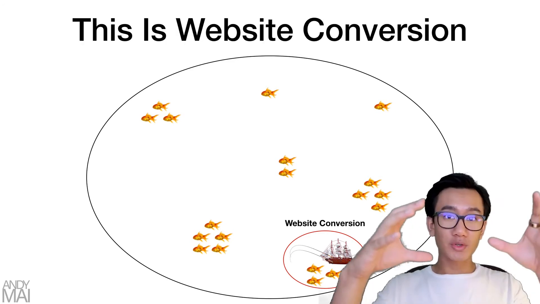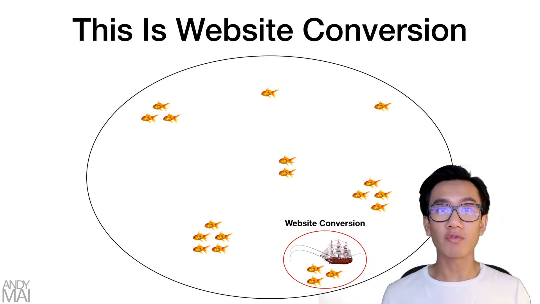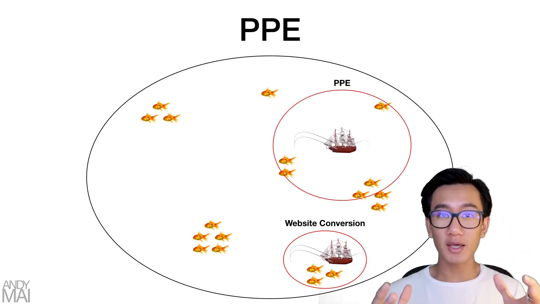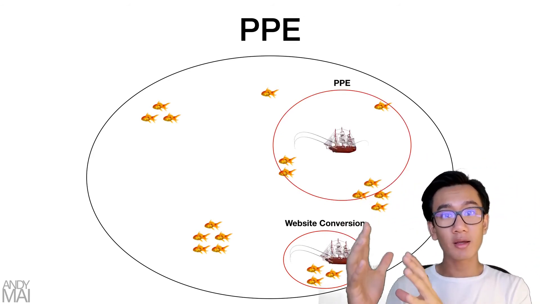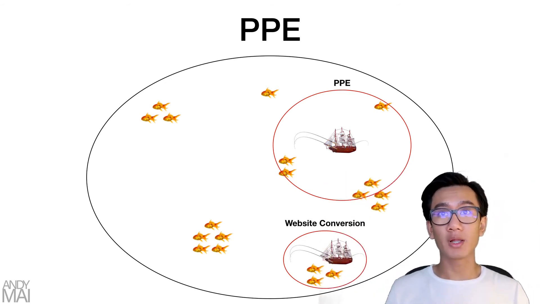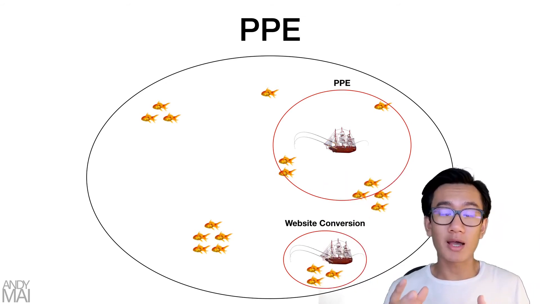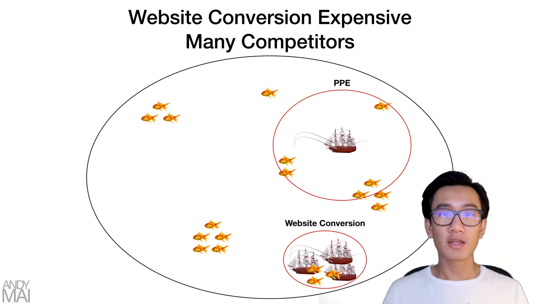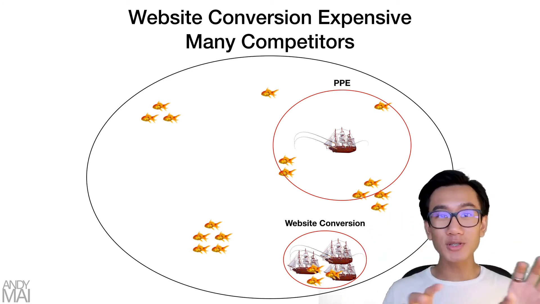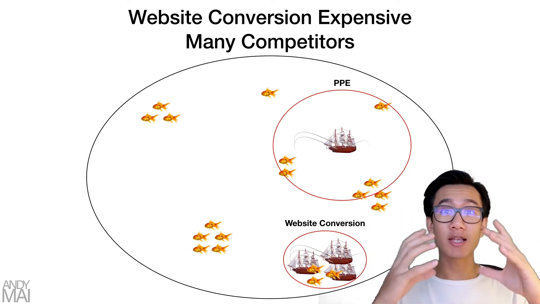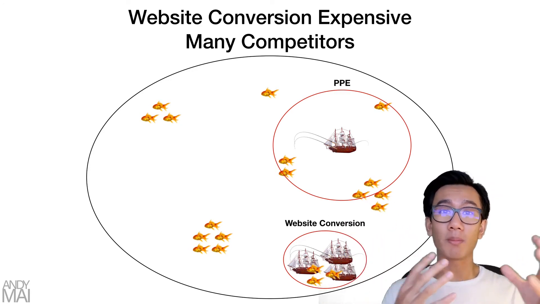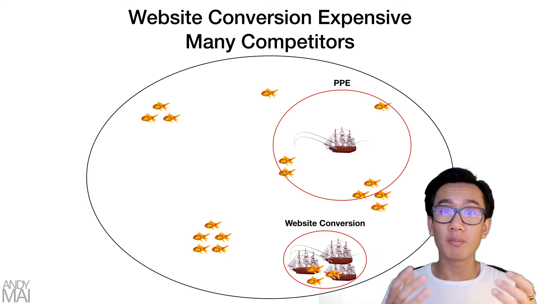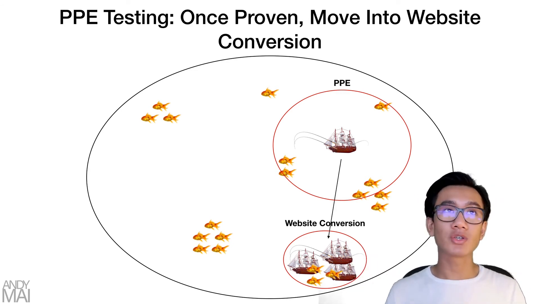That's how website conversion works. When you optimize for website conversion, Facebook puts your ship near an area known to have a lot of fish. If you do PPE, it gives you a broader area within the audience of 54 million, but it's not necessarily going to optimize and get you close to fish. The difference is that website conversion has a lot of competitors — many ships in the same area — so your CPMs might be as high as $25. In the PPE circle, there aren't many competitors and your CPMs might only be around $10.